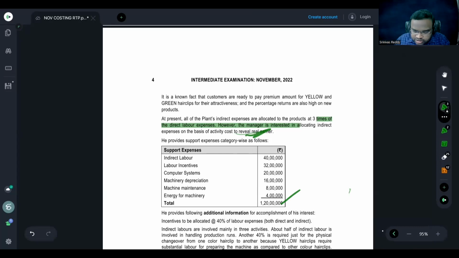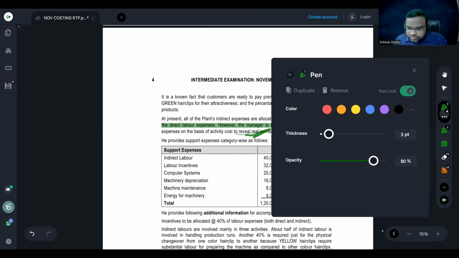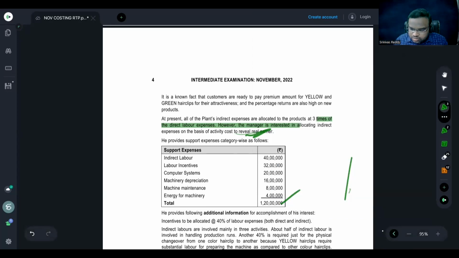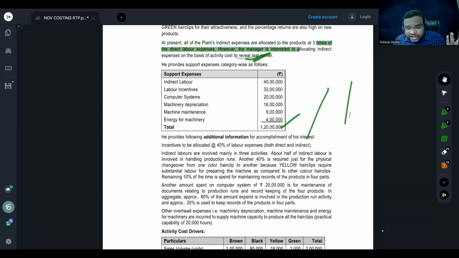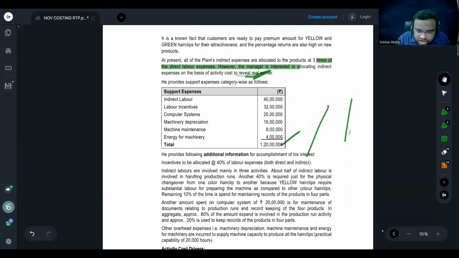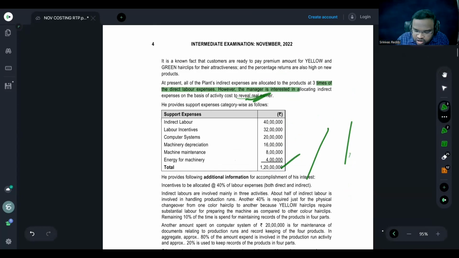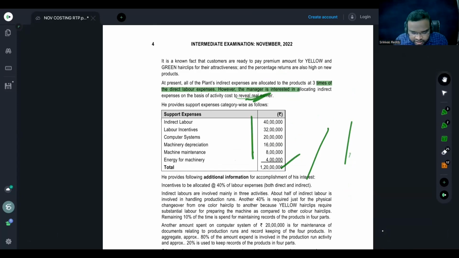Right. So how much amount? 1.2 crores. So what is the total cost? 1.2 crores. I'm assuming three times, that is what is happening. If I go with each point, how they are using, then I'll understand what is the real consumption. Okay. He provides the following additional information.